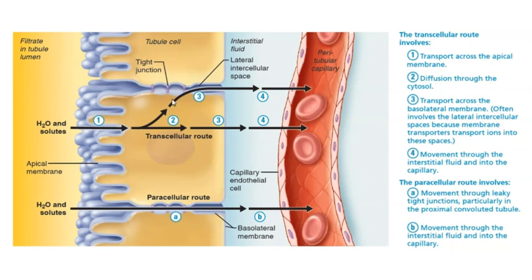The tight junctions in the tubule cells, particularly in the proximal convoluted tubule, are fairly leaky, and so they allow substances like water and small solutes to easily squeeze their way between two adjacent tubule cells and make their way into the blood. So there we have transcellular and paracellular routes of water and solute movement from the filtrate into the paratubular capillaries. Let's look at how specific substances make their way across the tubule cell membranes, or between the tubule cells, and into the blood.